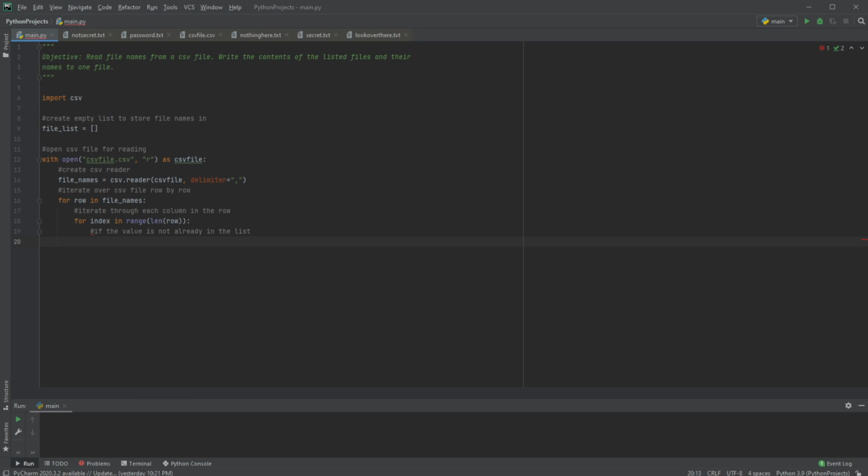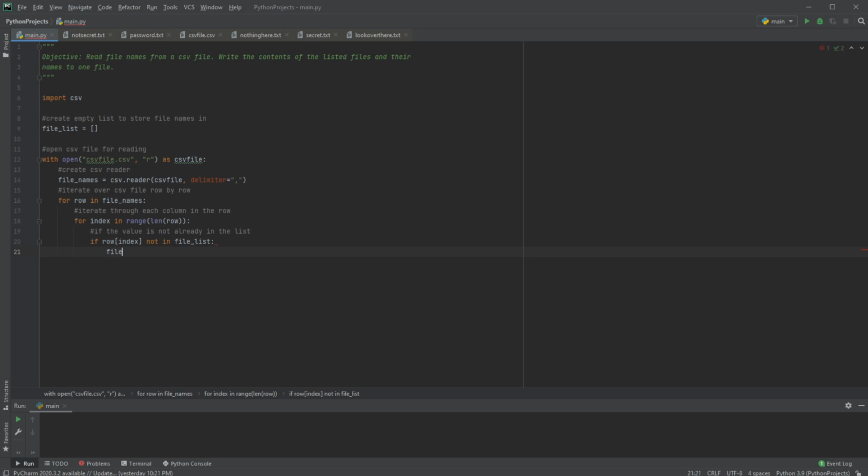So if the row index, this will get the value where the row and the column intersect, is not in the list, since I don't want to put duplicates in there.